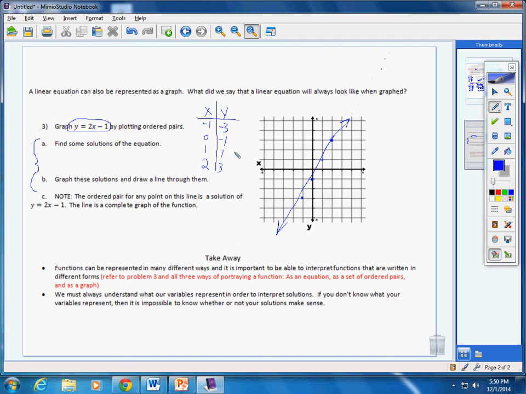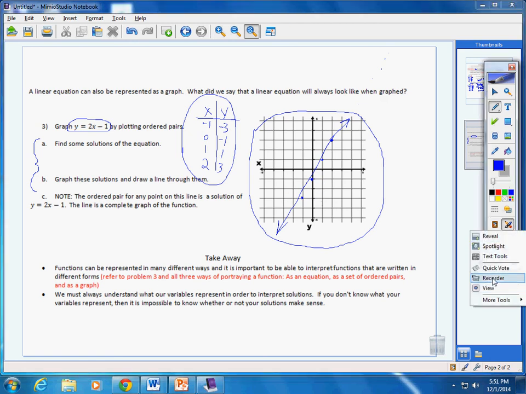There are many different forms you might run into. One of those forms in which you might see a function represented is in its graph form, right here. You might run into a function that's represented in a table, but guess what? This guy is the same as this guy, isn't it? It's just represented differently. And you might run into a function that's portrayed as an equation right here. Guess what? Actually, this one, this one, and this one are all exactly the same. They're just different ways of portraying this function. You need to be able to interpret all three, though. So you're on your own. Sorry, I know that was a couple minutes.